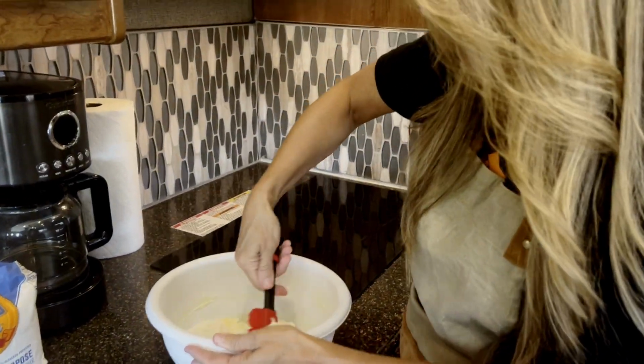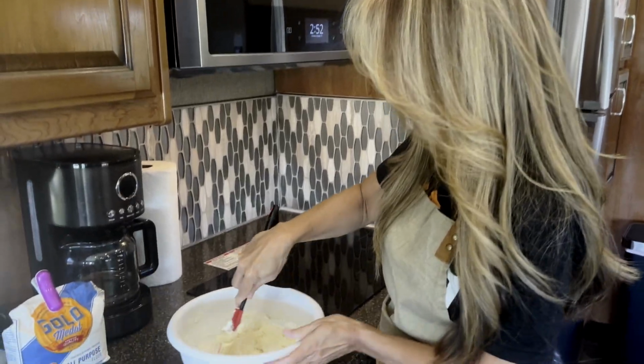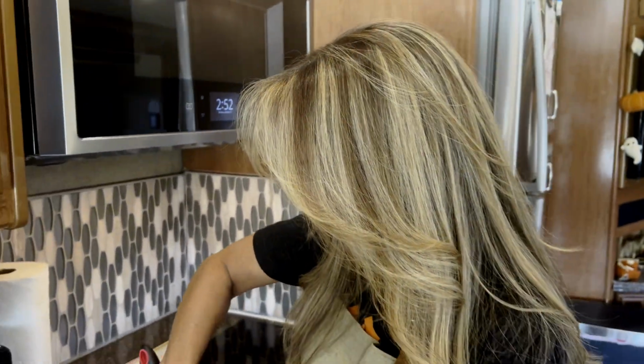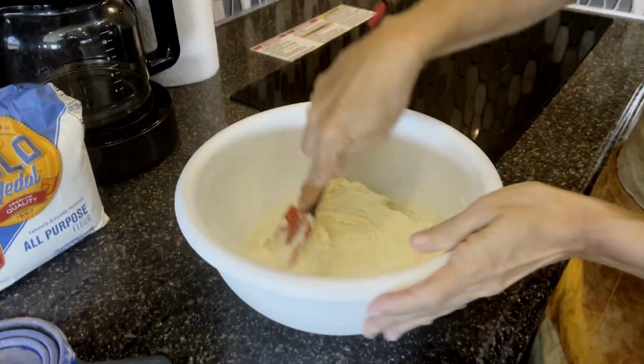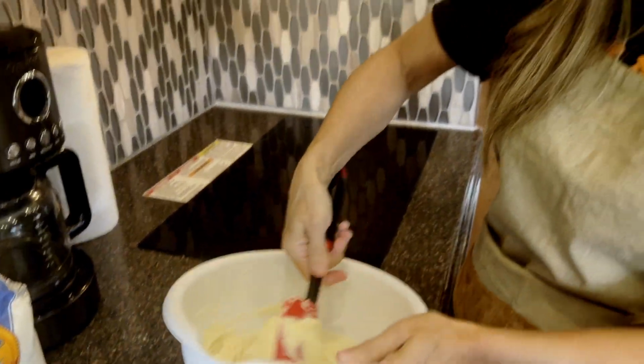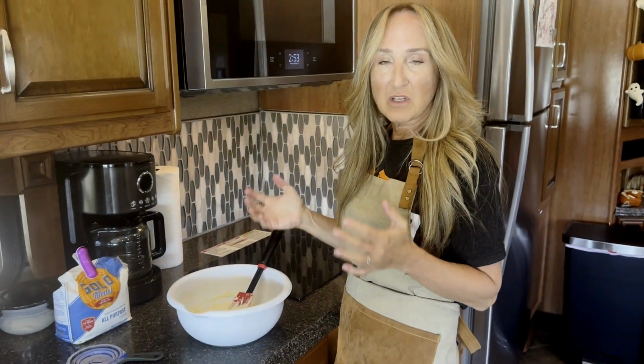So I pretty much mix the cream cheese and the butter up pretty well. The only thing else you want to put in there is 1 cup of flour. I'm telling you guys, this is so easy. The reason why we can make them in the RV is because we have a convection oven. I think they're going to turn out really well. We just started using it recently, and it's been fabulous. Okay, so I've mixed all that up. It's nice and creamy. So the next thing you want to do is put the dough in the refrigerator for an hour or 2, let it chill.